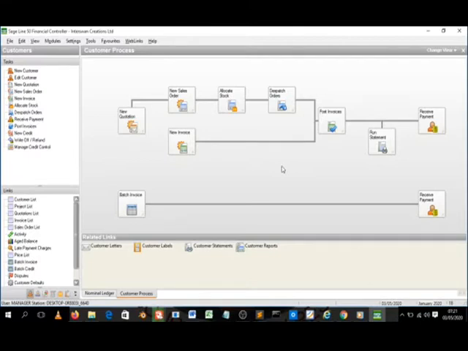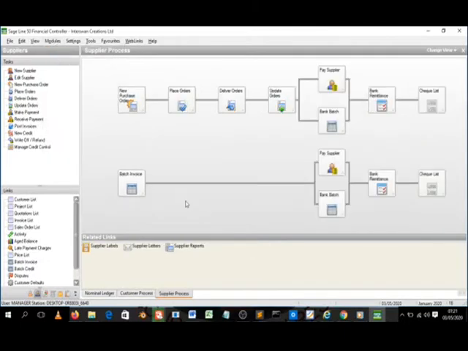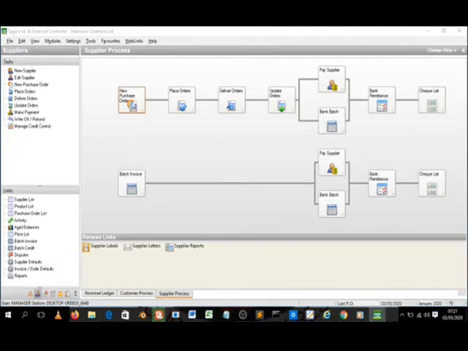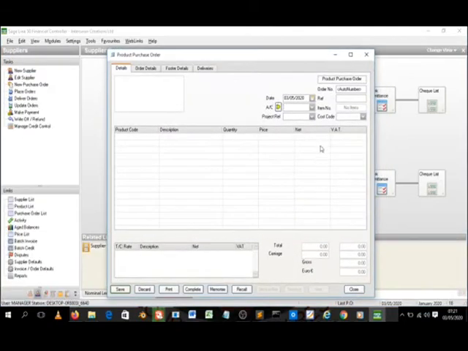Now, transactions for our suppliers. We want to purchase from suppliers. Modules, suppliers, new purchase order. Now let's put a purchase.